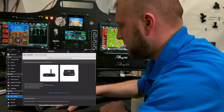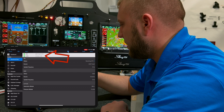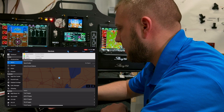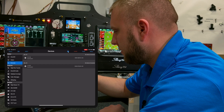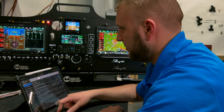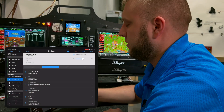On the Devices page in Garmin Pilot, we have GPS coming from the G3X Touch, AHRS from our avionics — all valid. ADS-B shows no ground stations but we're tracking one target, which was that United aircraft. Flight plan transfer shows green. If you have a GDL 51 or 51R — which we do put in some of our systems — that would be an additional Bluetooth connection, and it would also allow SiriusXM audio control and SiriusXM weather.